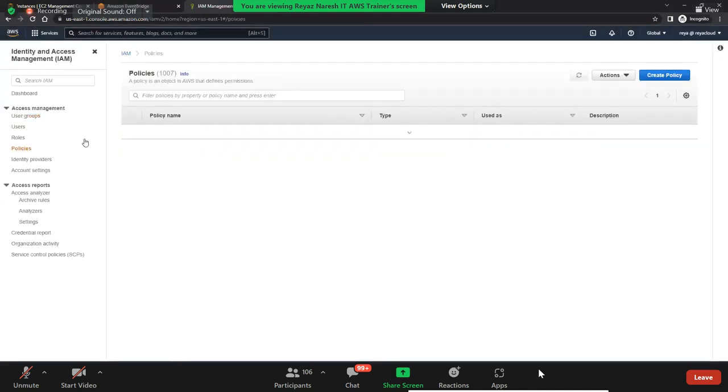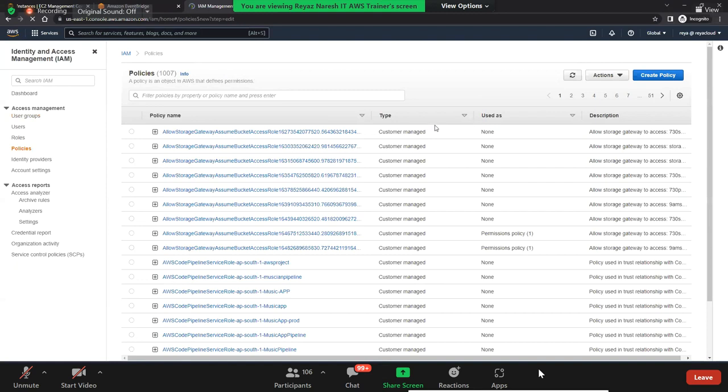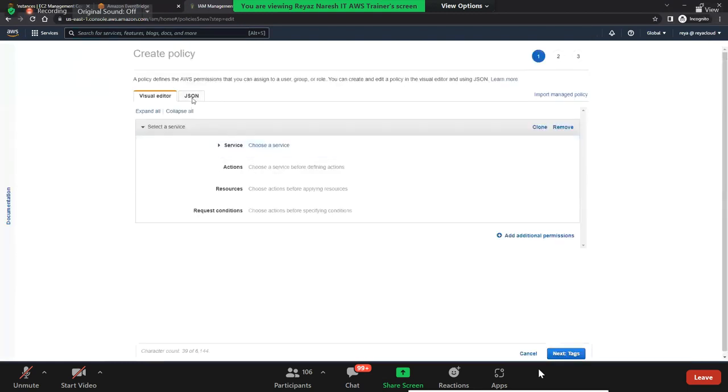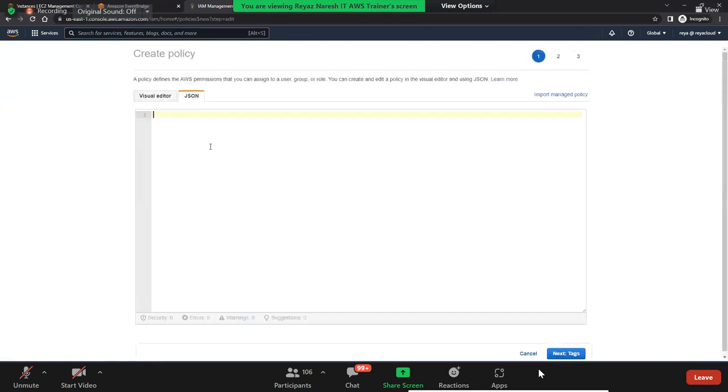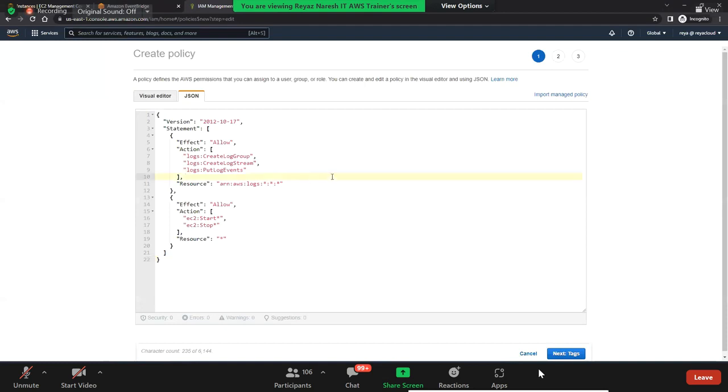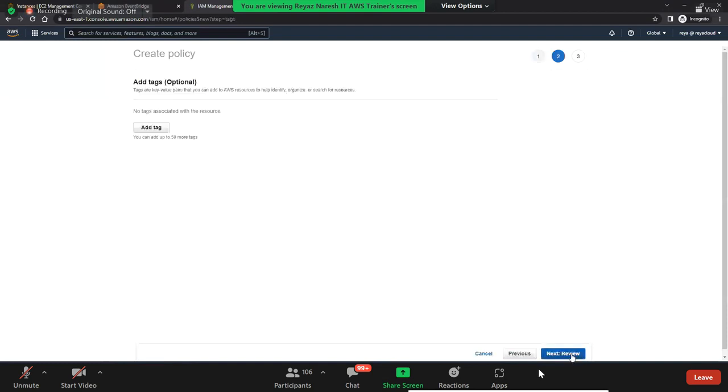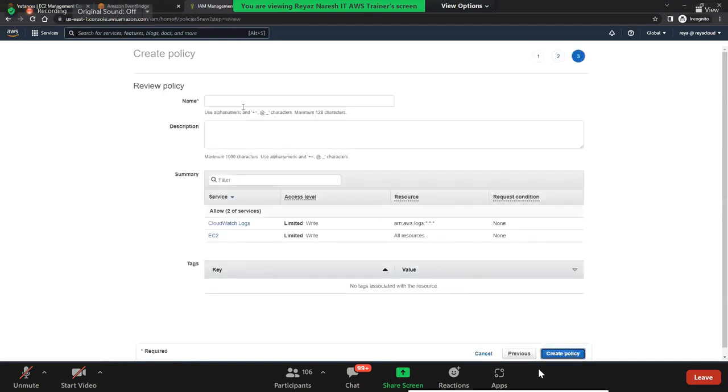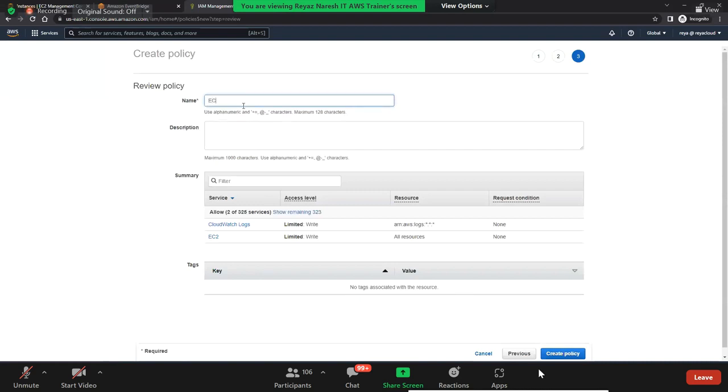So let's create a policy. Create policy. Simply go to JSON, remove this, and then paste it. Simple. And click on next. Review it. Call it EC2 custom or EC2 stop start policy. Give some name. And then click on create policy.